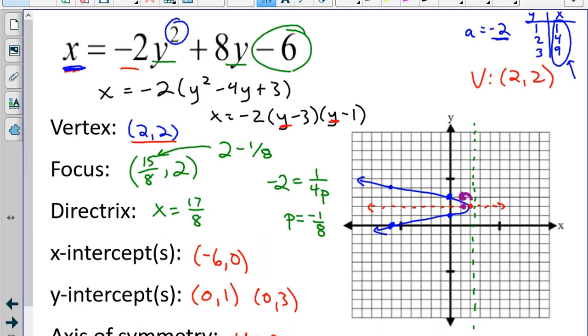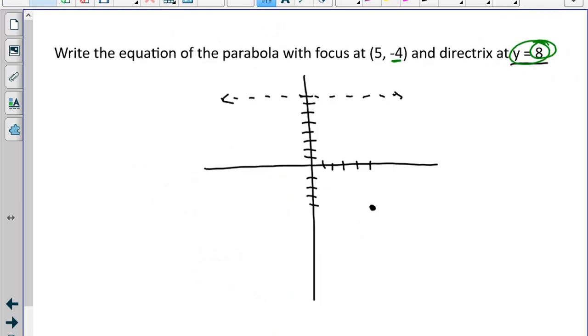Whereas in the previous problem, notice that because the focus and the directrix had x value changes, that means that it's opening in the x direction, so it's opening either left or right. So in this problem, it's going to open up or down, and -4 plus 8 divided by 2 is going to give us the y value where my focus is. I'm sorry, the y value where my vertex is. So my vertex y value is 2, and the x value is 5 because the x value won't change. So (5, 2). Again, the x value won't change because in this case, this is going to be a y parabola. So it's going to look something like this.